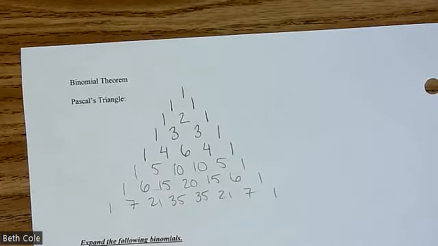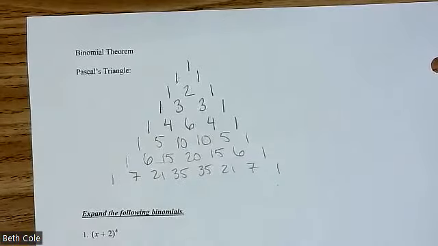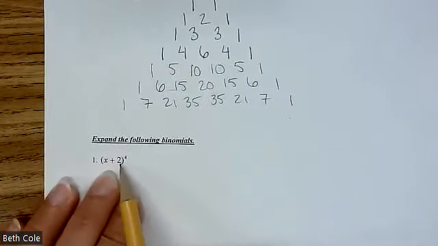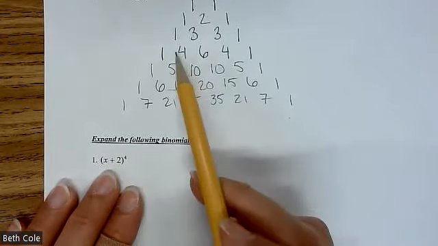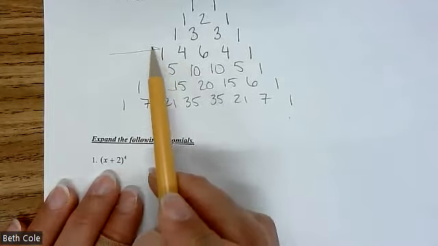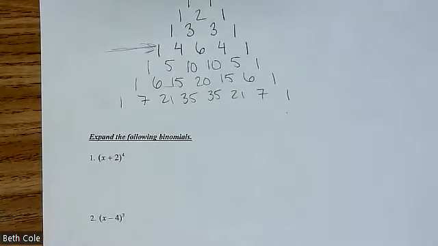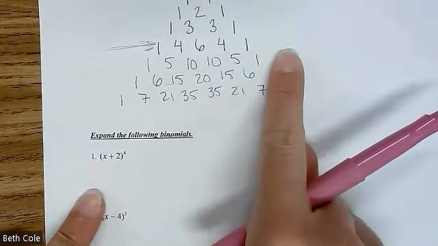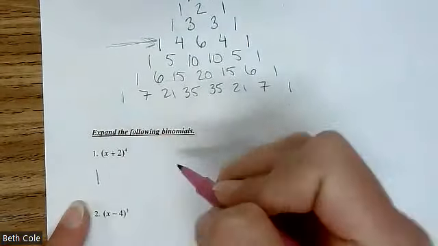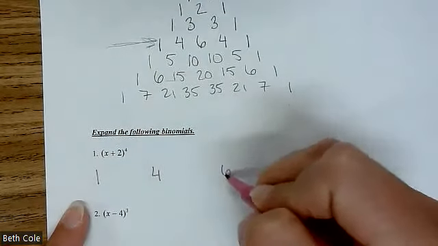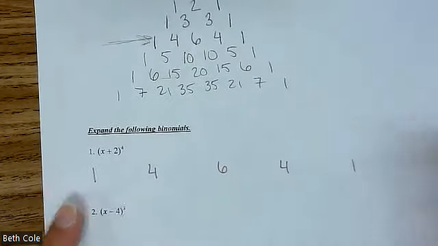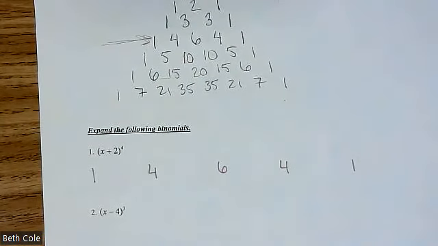Okay. I want you to set down your pencil and watch me do the first one, because if you look away, you will miss it. And it is just pattern finding. I'm going to try and use my colors here. Do you see how it's x plus 2 to the 4th? You're going to use the 4th line. That's this one, right here. So pick a color, blue, pink, or green. Pink. Okay. Your coefficients come from that line. So look, I'm going to write this out. 1, 4, 6, 4, 1. That doesn't look pink at all, but that is the mark right.